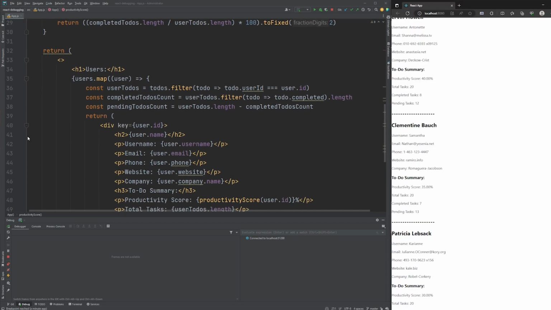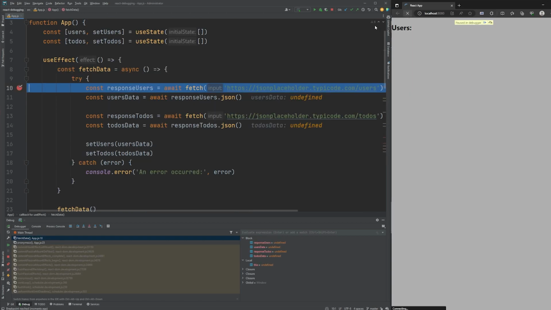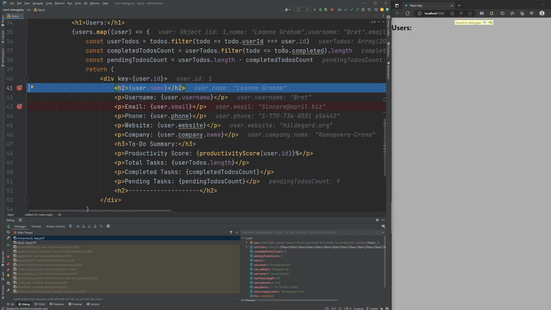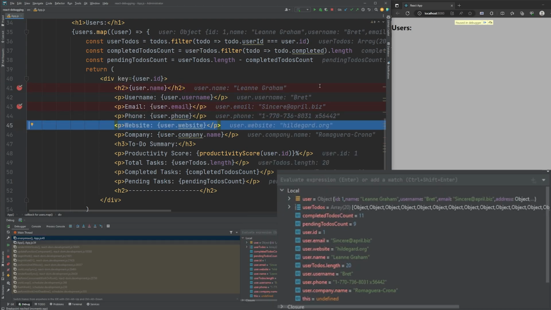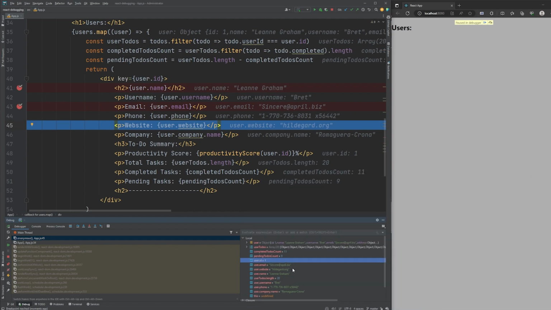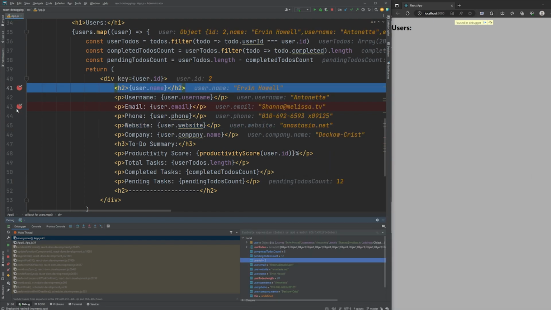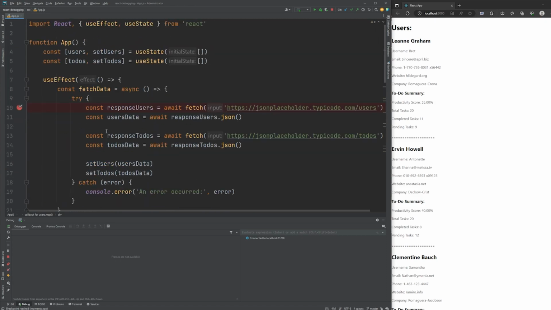And one extra thing that I want to point out here is that you can also put breakpoints in the JSX. So when we reload the browser and go to those breakpoints, we can also very closely investigate what is going on in here. We can inspect the variables that are present here and also see how the code gets executed step by step. This can be really handy in scenarios where you need to dive really deep into an issue to figure out what is wrong. And that was about it for the debug mode. These are only the basic functionalities that debug mode has, but they are most often used.